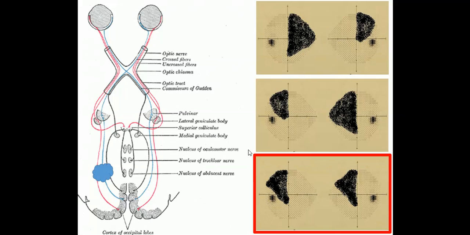And this is the idea that as we move further and further back, these fibers, the temporal fibers from the right eye and the nasal fibers from the left eye, are really carrying vision about the same area of the visual field, what's on the patient's left. As we move further and further back, the fibers corresponding to a specific retinal location from both eyes come closer together in space progressively, so that as the lesion occurs further back, the visual field deficit becomes very symmetric. The same fibers that are affected in the left eye correspond to the same locations in the right eye. And this is a very typical lesion that would be seen for optic radiations.